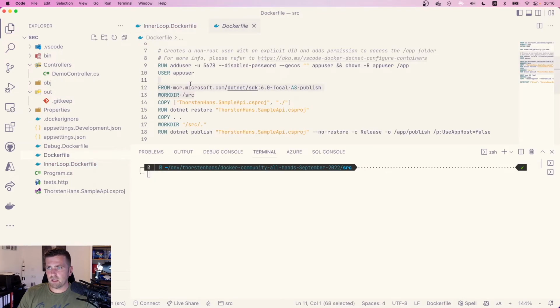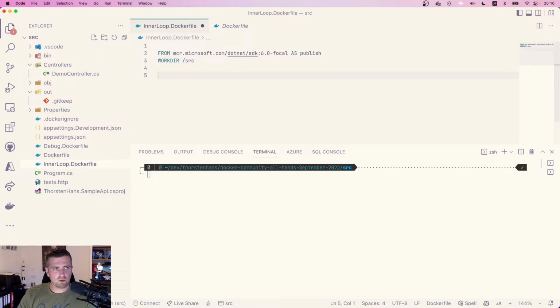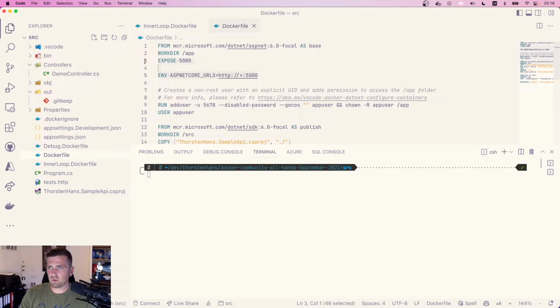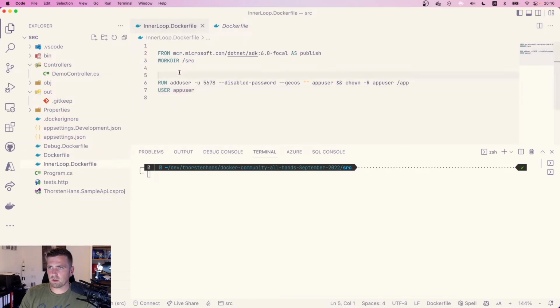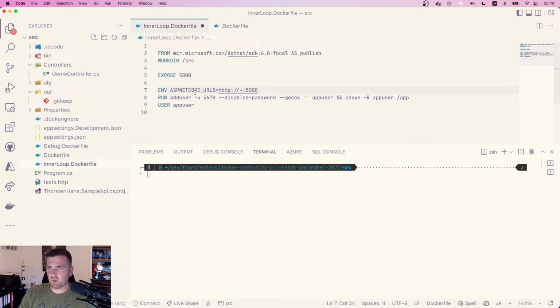There we go, and we want to impersonate into that user. That's also true. And we want to use this one. We will clean it up in a second. Then we want to set the variable that I mentioned.